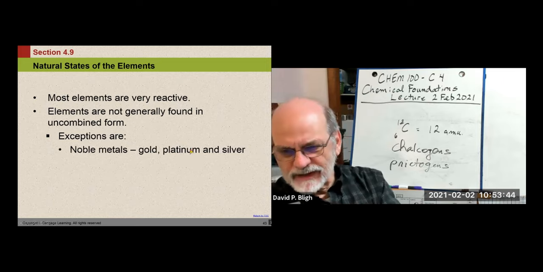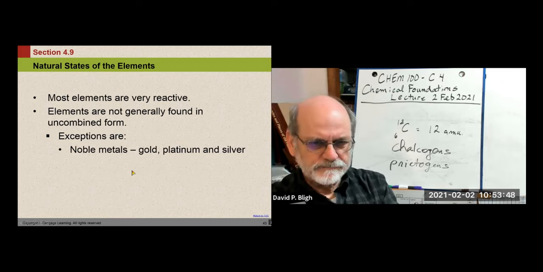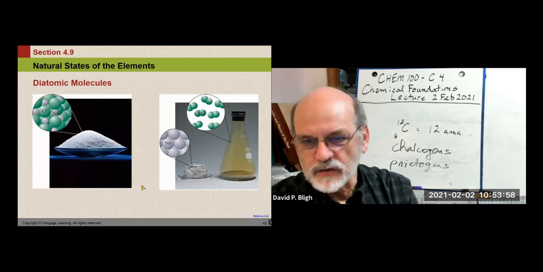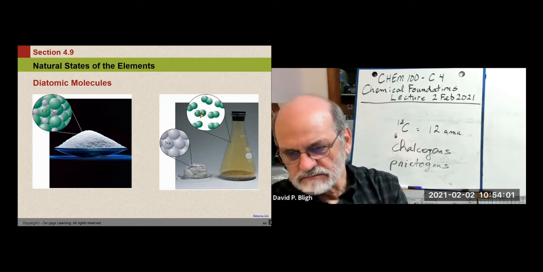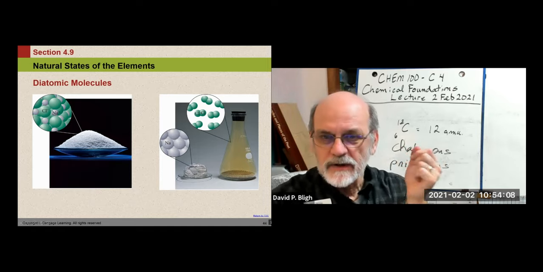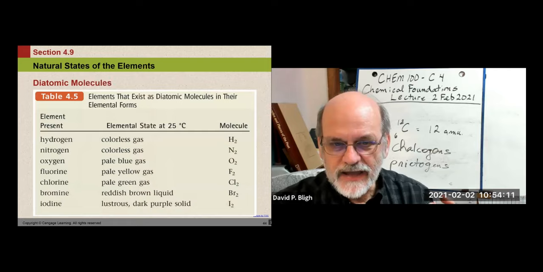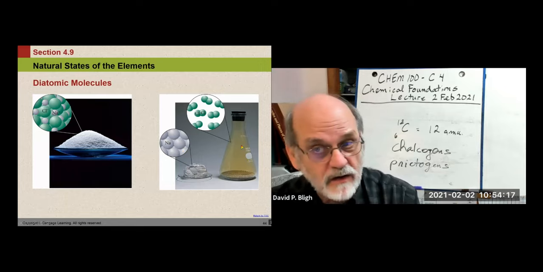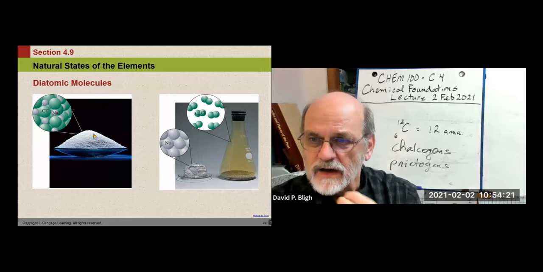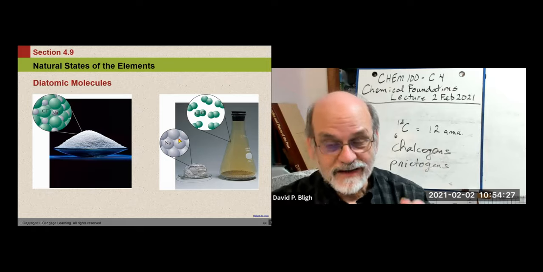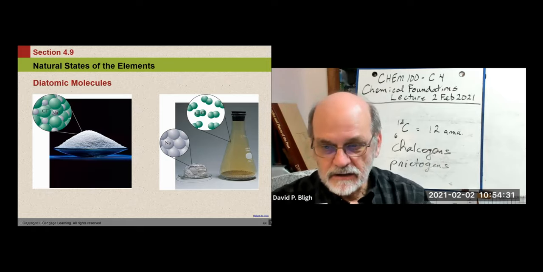The noble metals, I left out palladium here. Palladium is a noble metal too. Noble gases. Diatomic molecules, right? So chlorine is a diatomic molecule. Sodium is not. Sodium's a metal. Right? So when you react sodium and chlorine together, you get sodium chloride, right? Sodium has its characteristics. Chlorine has its characteristics. Sodium chloride, the compound of the two, completely different characteristics. But they very much want to react together. If you put them in close proximity, I guarantee a reaction.